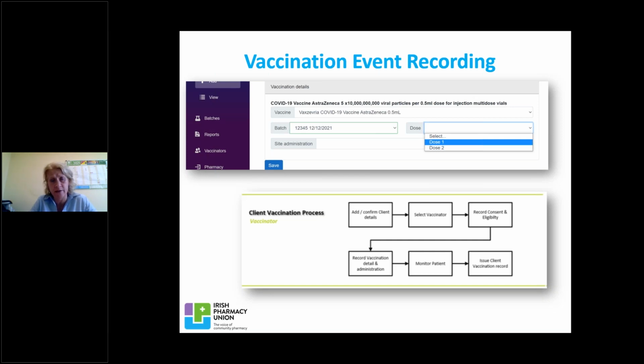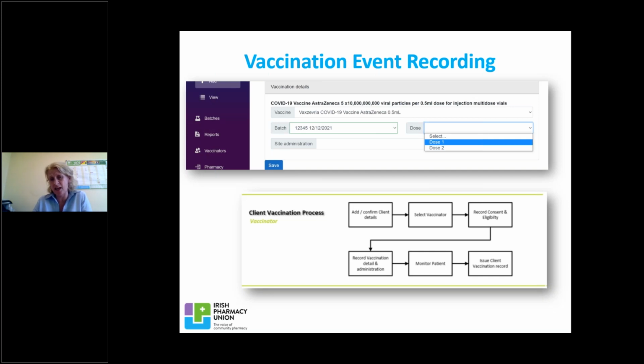But it is worth noting that on the HSE website, there are some additional resources for people who potentially are hard of hearing. There's an audio resource for each of the different vaccines. There are resources for the patient information leaflets in large text for anyone who may have eyesight difficulties, and in all different languages. So that will become more important as we work through, and we have potentially different types of people coming into our pharmacies, that we're aware of all the different resources that will help people make an informed decision about getting that vaccine.